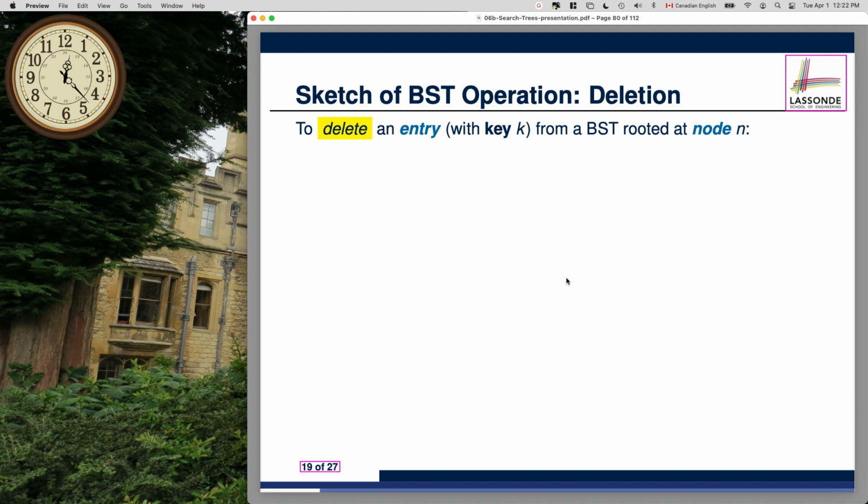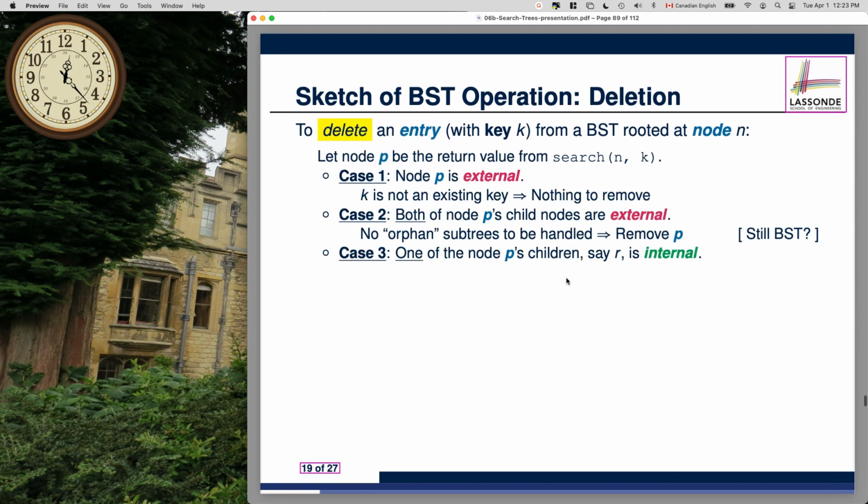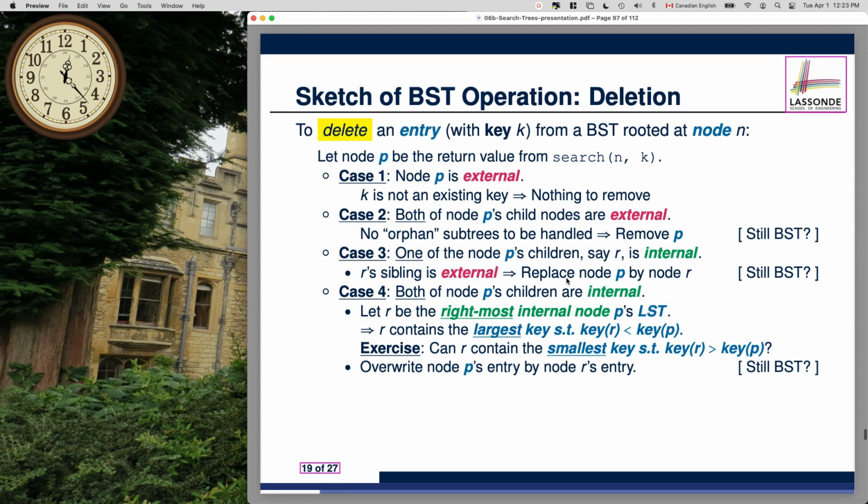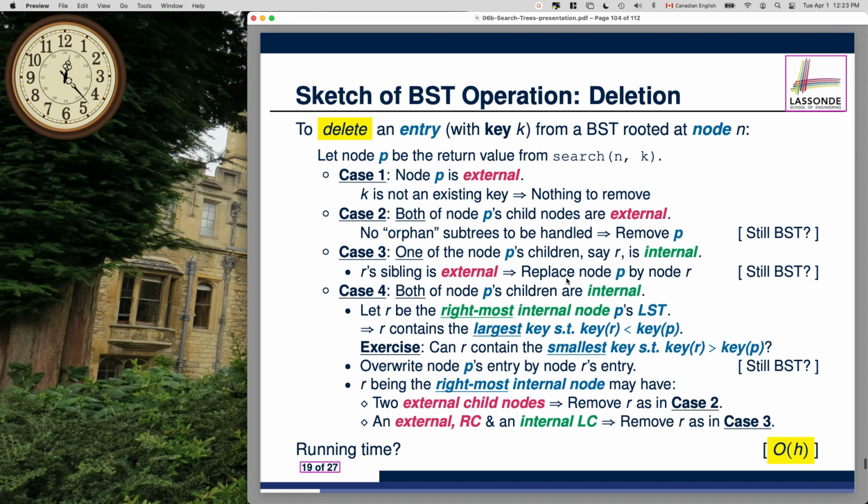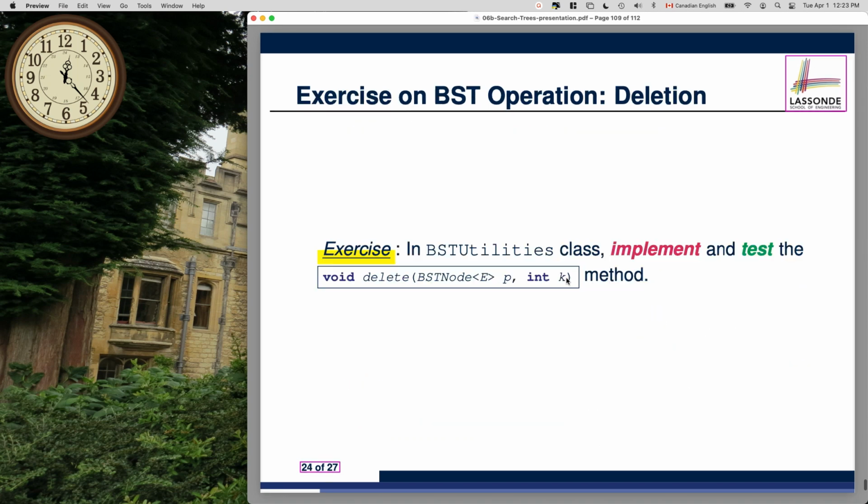So pay more attention to it, and then let me know if you got any trouble. All right, so that's about deletion, which you will follow through the makeup lecture. And there will be some exercises over here for you to implement deletion and also insertion, right? Give it a try, right? It's actually very practical exercises for you to try. And you already got a starter code in the lecture site.